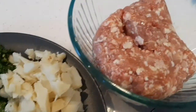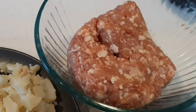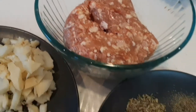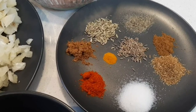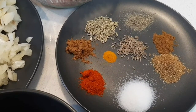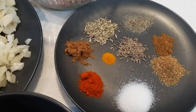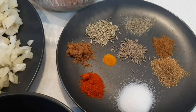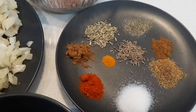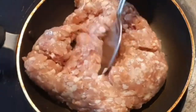Around one and a half to two cups breadcrumbs — if you are using plain breadcrumbs you can season it with salt and pepper. One large egg, some oil for frying, around three cups minced chicken — you can also use cooked and shredded chicken. One teaspoon fennel seeds, one teaspoon pepper powder, one teaspoon cumin seeds, quarter teaspoon turmeric powder, one teaspoon garam masala, one teaspoon cumin powder, one and a half teaspoon coriander powder, one teaspoon chili powder, and salt to taste. You can change the amount of spice powder as per your choice.